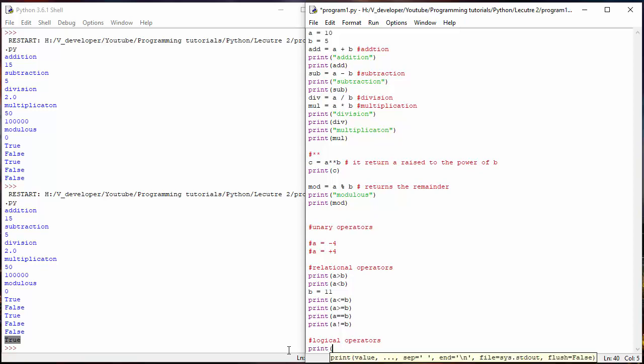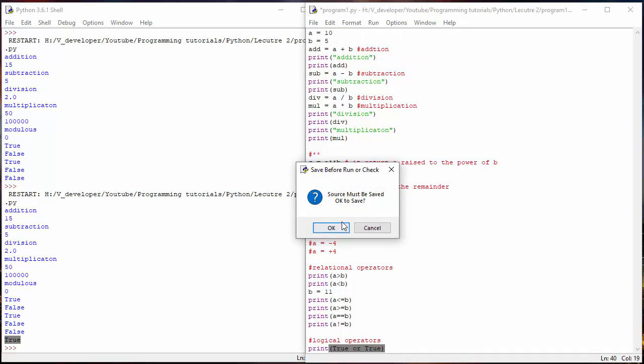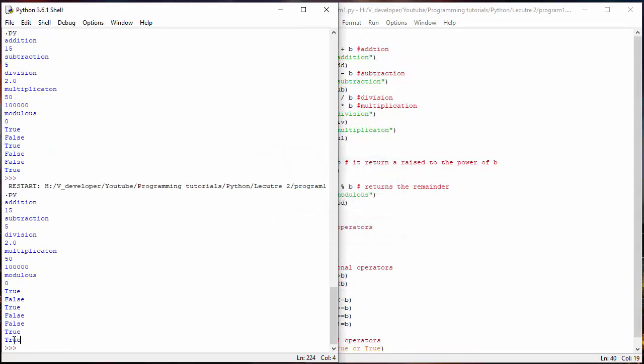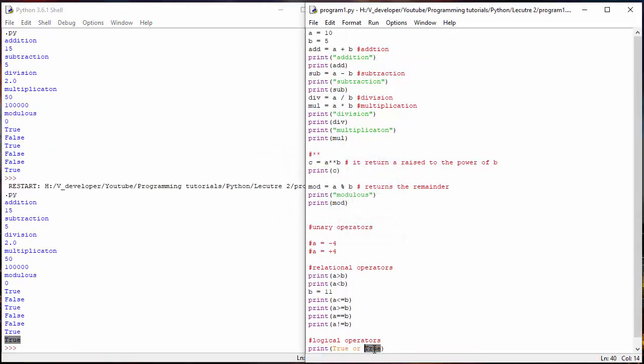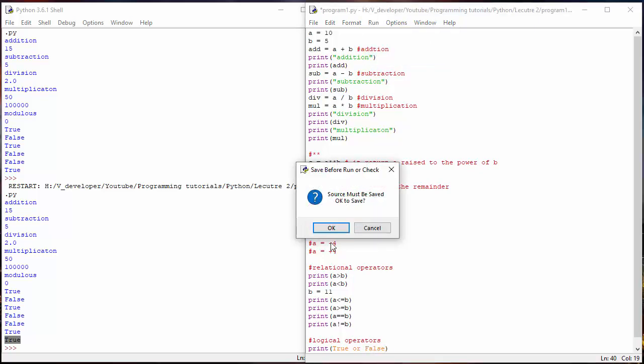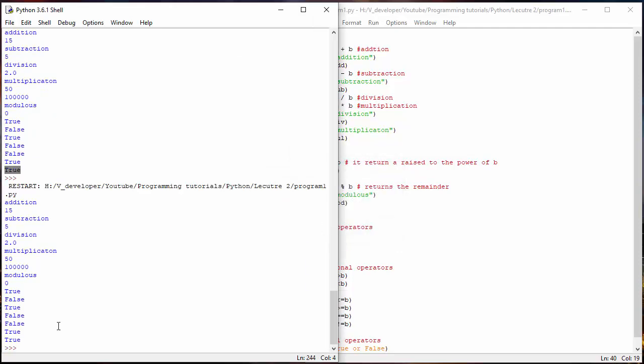And let's see what it returns. So true or true. Let's see what it returns. True. What do you think true or false is going to return? So true or false is going to return true.